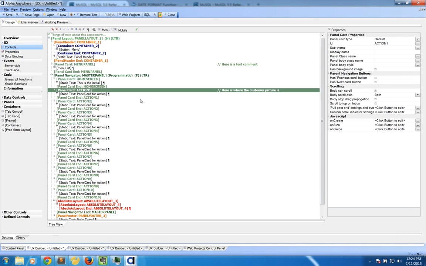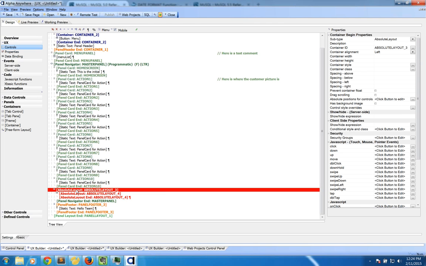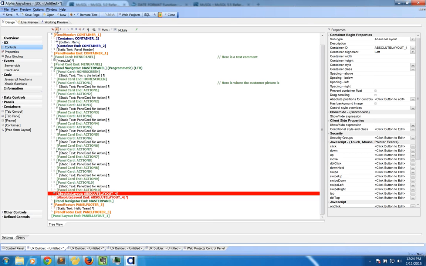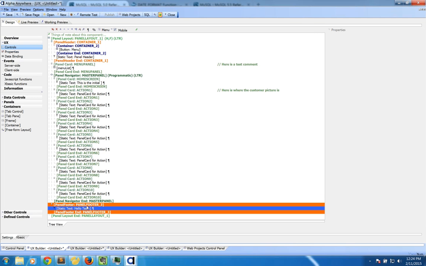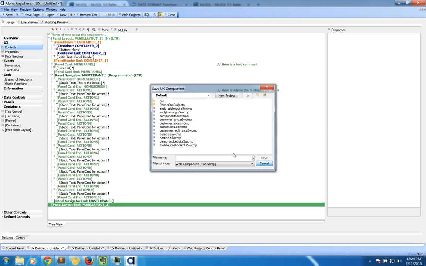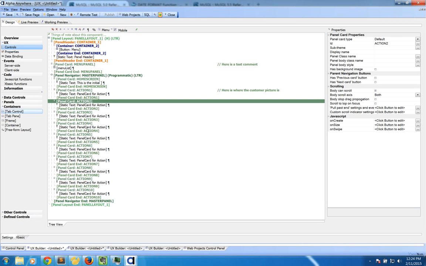What's great about this system is that you can develop a single UX that can modify itself in terms of how it runs on these different devices. And there's two structural ways to do that. First, which I kind of showed here, and I'm going to get rid of this absolute layout out of here. I don't know why it's still there. I'll go ahead and delete that. Let me get rid of that, so it'll run properly because I threw that in there. And I'll go ahead and get rid of my panel footer so everything is back to what it was originally.